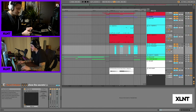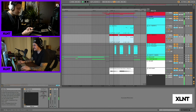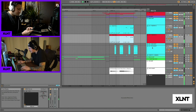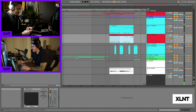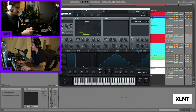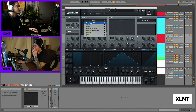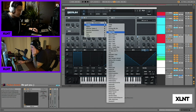I got an initiated patch right here. All right, so first thing we're going to do is I have an initiated Serum patch opened up right here. I'm going to go to oscillator A. We're going to start with analog and we're going to go with basic shapes.